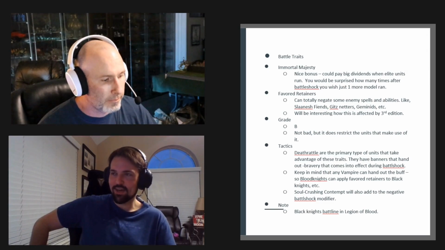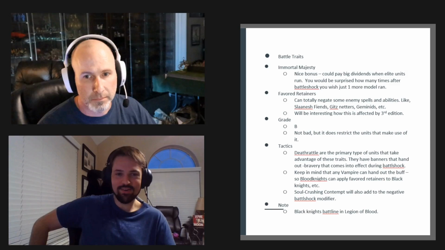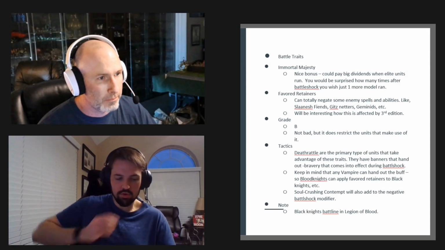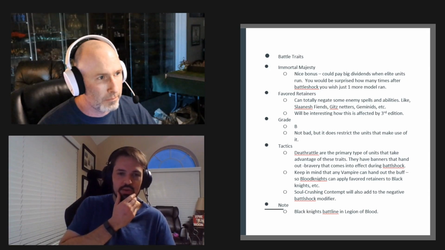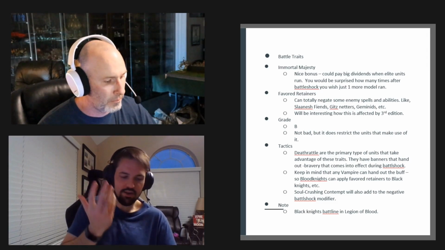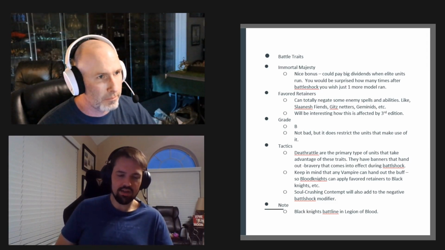With anything that we're talking about, 3.0 could change opinions if you get a lot more command points. Then Inspiring Presence may change. I've heard a rumor that possibly Inspiring Presence could only be issued from your general in 3.0, and some armies are getting more generals. So I don't know, it could be good, could be bad. Right now, I think it's okay.